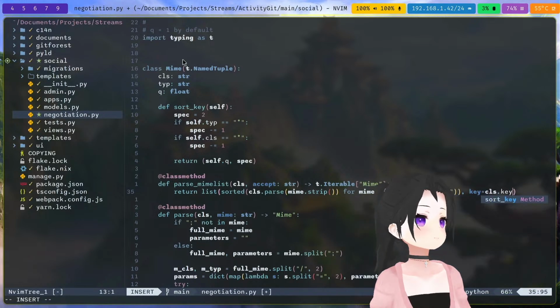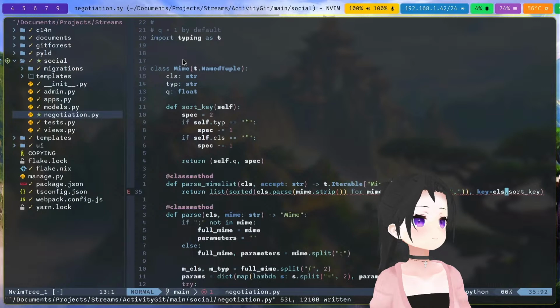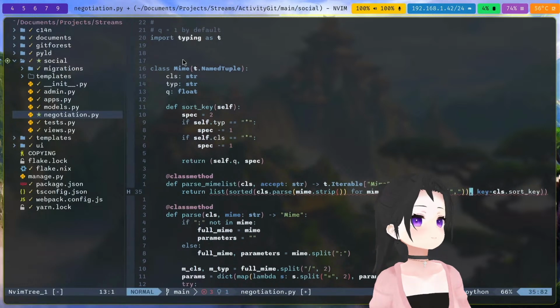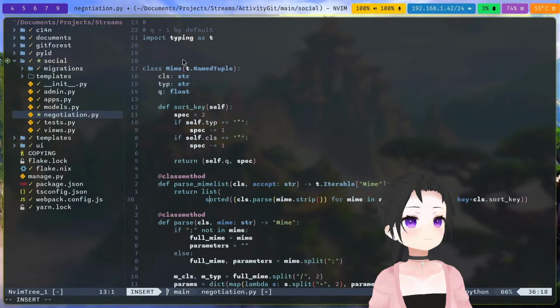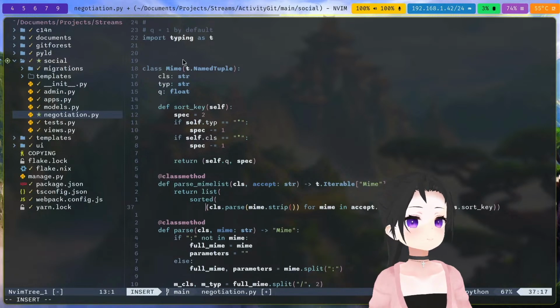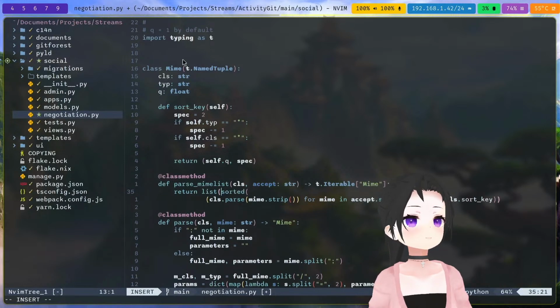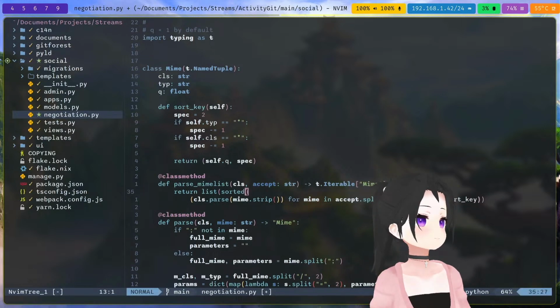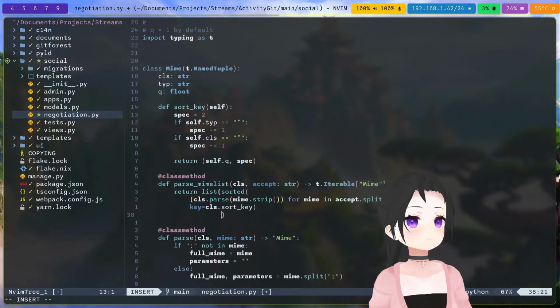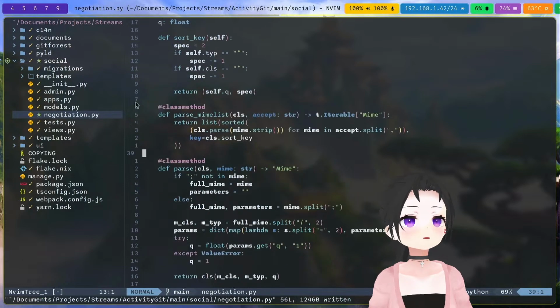That is cls.sort key. So let's sort out the commas. This closes this, so this must be in a separate line. Let's put this into a more readable format. Like this. Cool. We now have a MIME list.